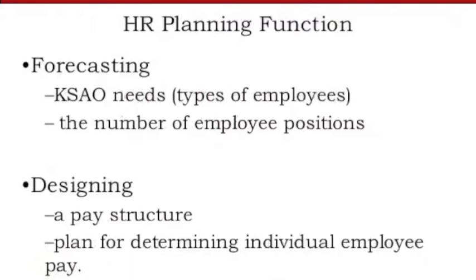The first part of a human resource system is a part that, if you're in a small organization, you will not see, and even in some large organizations you may not see it. But if you're in a good organization, one that is able to adapt to the changing environment, the first part you will see is the human resource planning function. It has several purposes, but mainly to forecast and design the human resource needs of the organization. When we say forecast, they have to be that strategic partner.